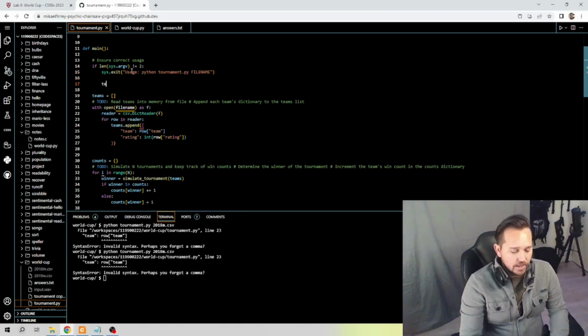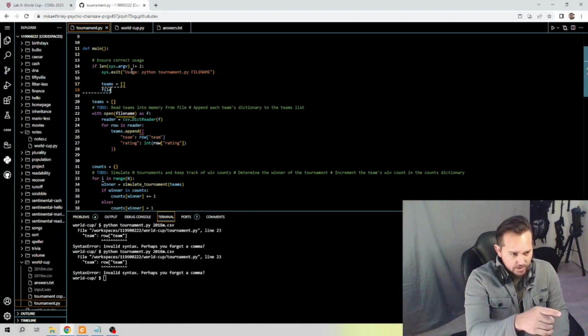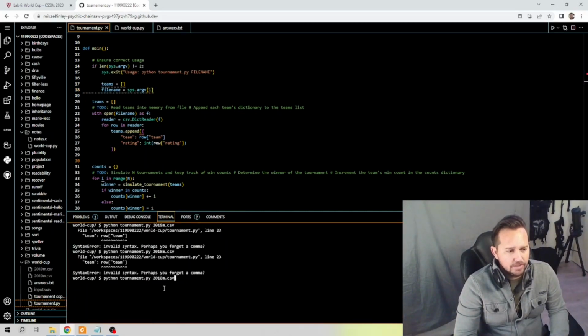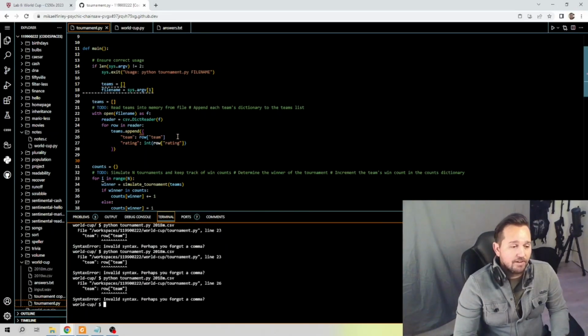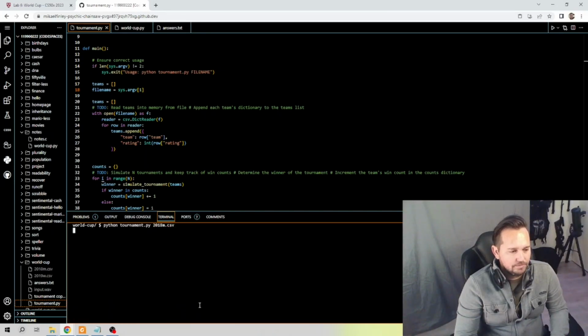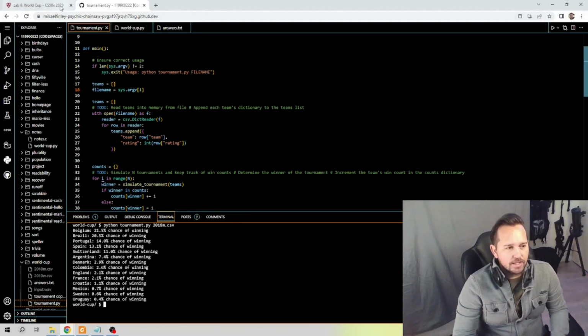So the first thing that I should have done is teams equal, and then put what it's equal to. Let's actually space that out a little bit. Like that, and then I need the file name, which is why you see it's highlighted there, because it hasn't yet been declared. So file name needs to be declared as system.argv1, which is from your notes. So now that file name has been declared, we should be able to run our tournament, except that I forgot a comma. My apologies. Let's see if that works out now. Running our tournament again, and something I should have caught because it was underlined here. Let's move this in. And let's run tournament again. There we go.